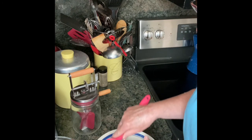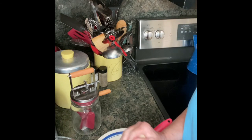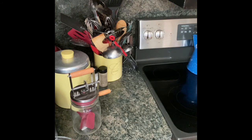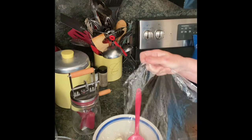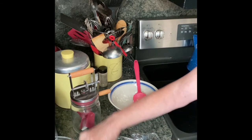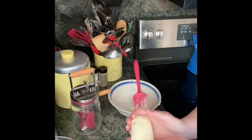Now, this kind of butter will not last in the refrigerator as long as what you would buy at the grocery store, because at the grocery store it's a little bit different process. But this will last in the refrigerator about a week, but you can also freeze it. So, if you're not going to use it within a week, you can just stick it in the freezer and take it out as you need it, thaw it, and use it. And that is our butter. And that's all there is to it.